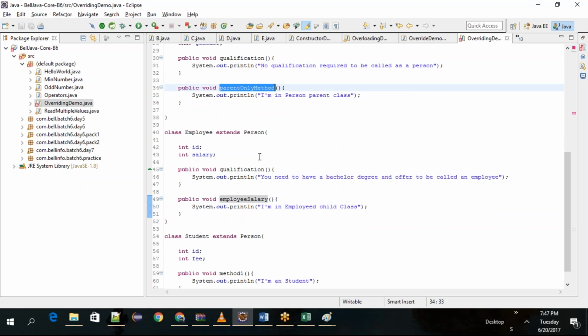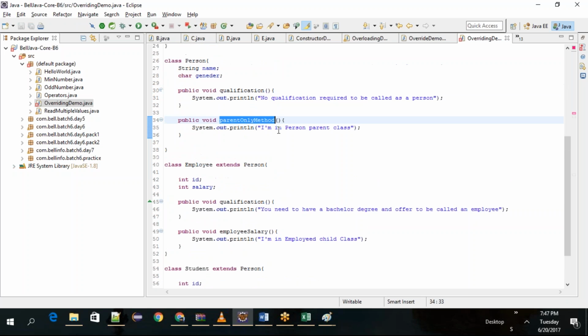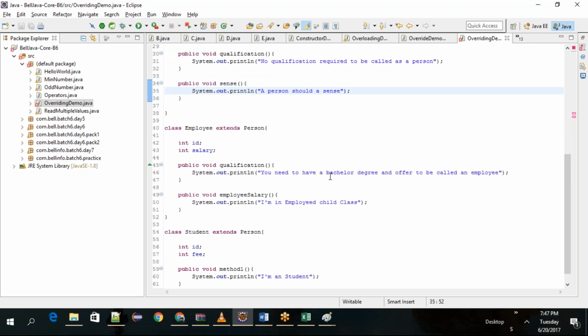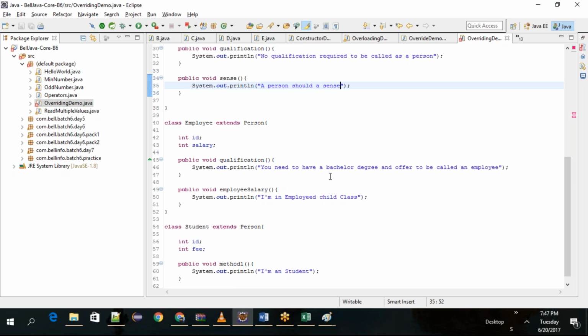This is something like thinking. The person definition is sense, I'll call it sense. A person should have a sense.